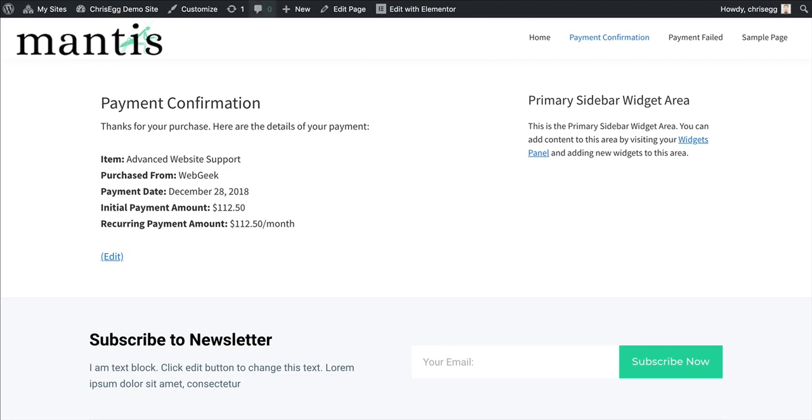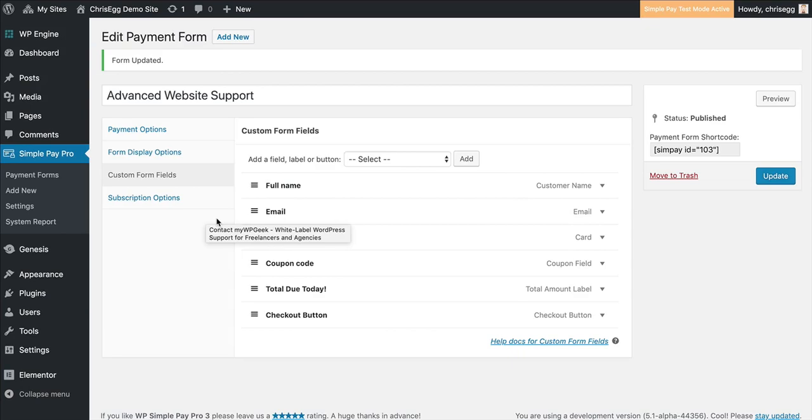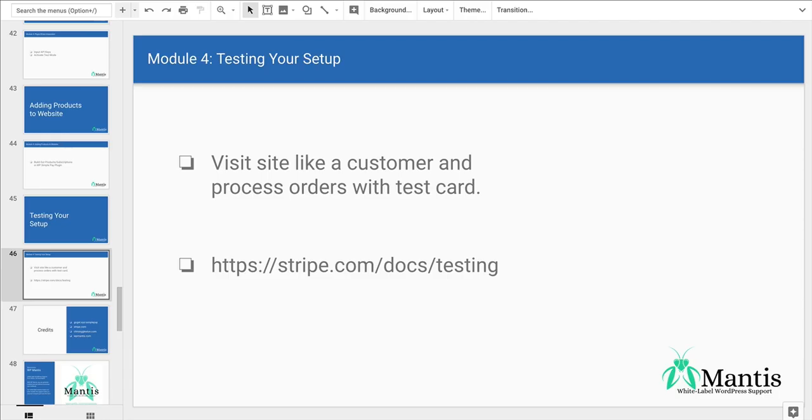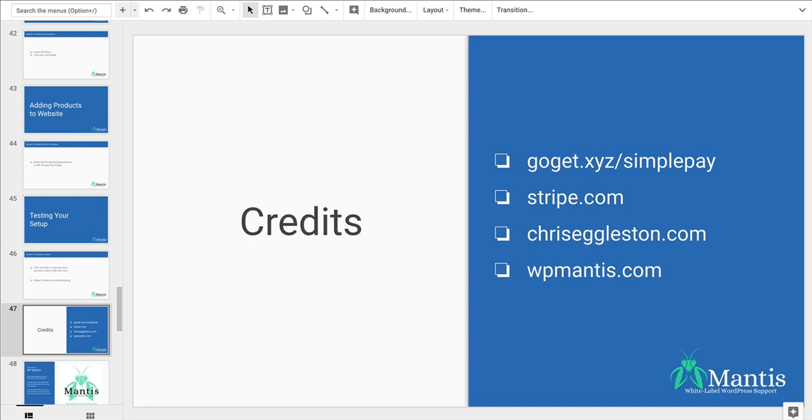I think that's all I have for you. I think we finished it up. That right there pretty much ends the course. Okay, Module 5. Module 5 is more about customer management, product management, payment management, order management, all those things. It's kind of like a bonus, just to show you how to manage all that within Stripe, and then I also show you how to use a third-party plugin to provide your customers with the ability to manage their own websites as well. So this is, again, the end of Module 4. We're done with this. Basically, if you've gone through 1 through 4, you're ready to go. You're ready to rock and roll and start taking money on your website.